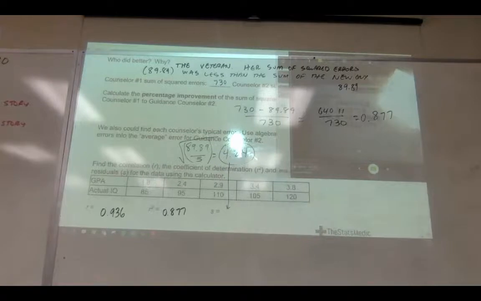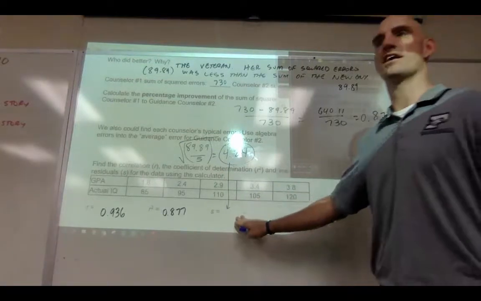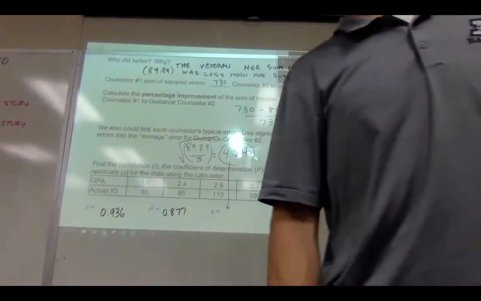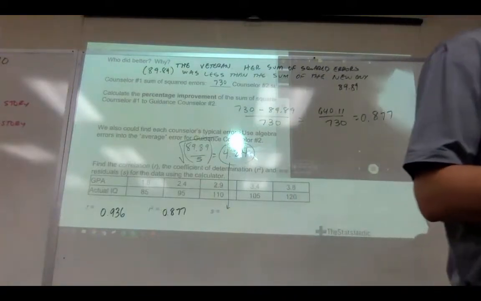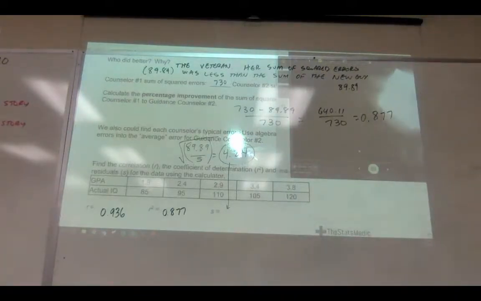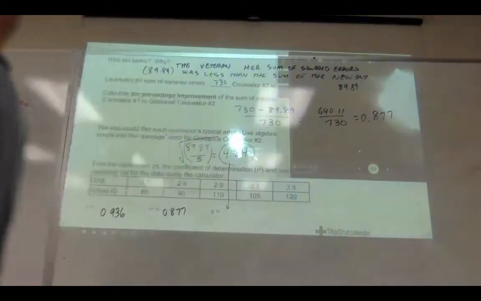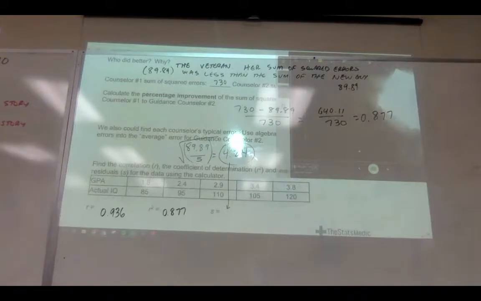Okay, so what are we measuring with S? This is the point of the whole thing. What are we measuring with S? It's standard deviation. Standard deviation of what? The residuals. Do you have a list that represents residuals right now? Make a list that represents residuals. Do you have it on your paper already? Yes, you do. Do we put it on our calculator? For which one? Counselor 2.